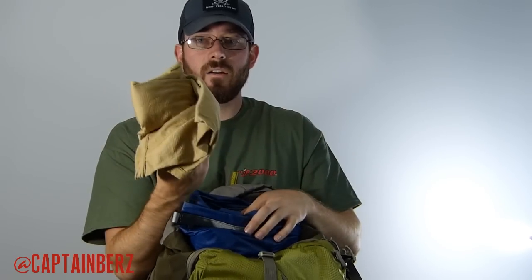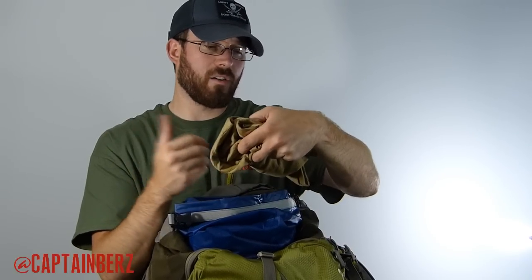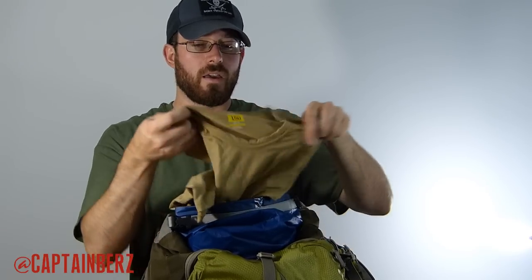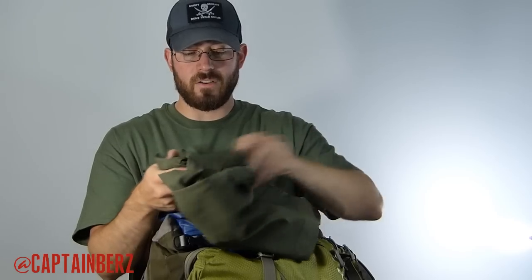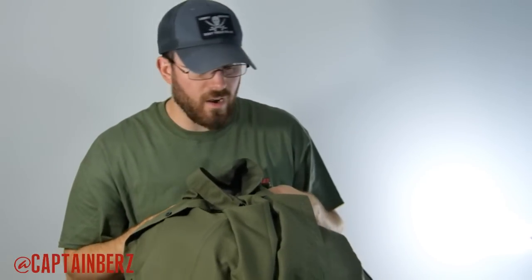This is a wool base layer top again. This is Icebreaker Body Fit 150. This was really cheap again on backcountry.com, and with this one you just size up a size. Now I have some sort of a technical top. This one I actually just got, and I really like it a lot. It's made by Croft and Barrow. It was on sale at Kohl's for like 75% off. I think I got it for like $13.